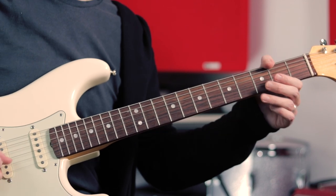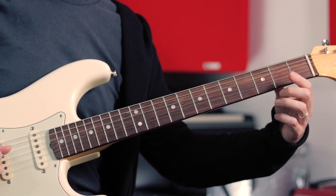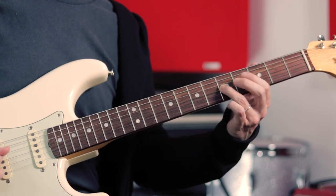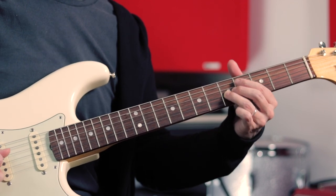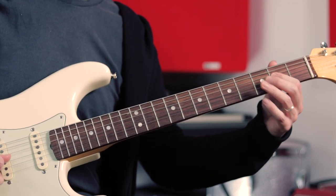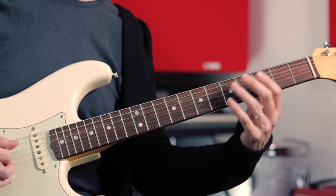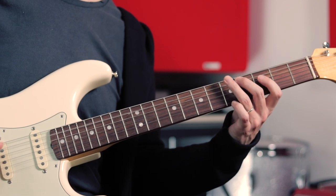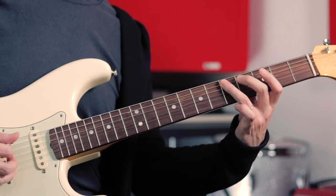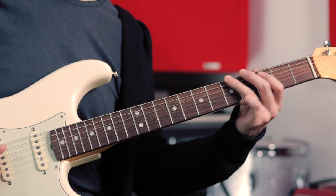We've got an open G string here, and over onto the D string. We repeat that, but go higher, so up to the fifth fret on the G here, and then resolving like this. So we've got E, E, and then we've got fifth and fourth frets on the A string, and then fifth fret on the low E.